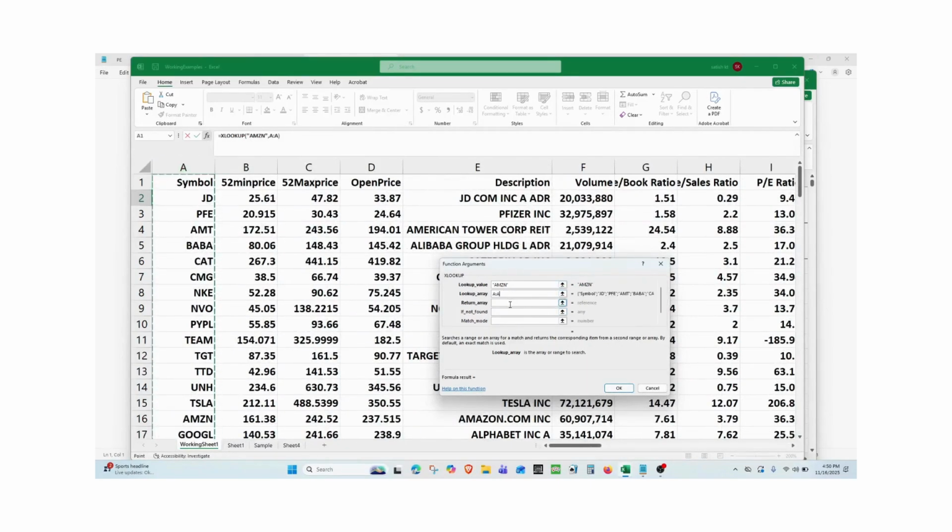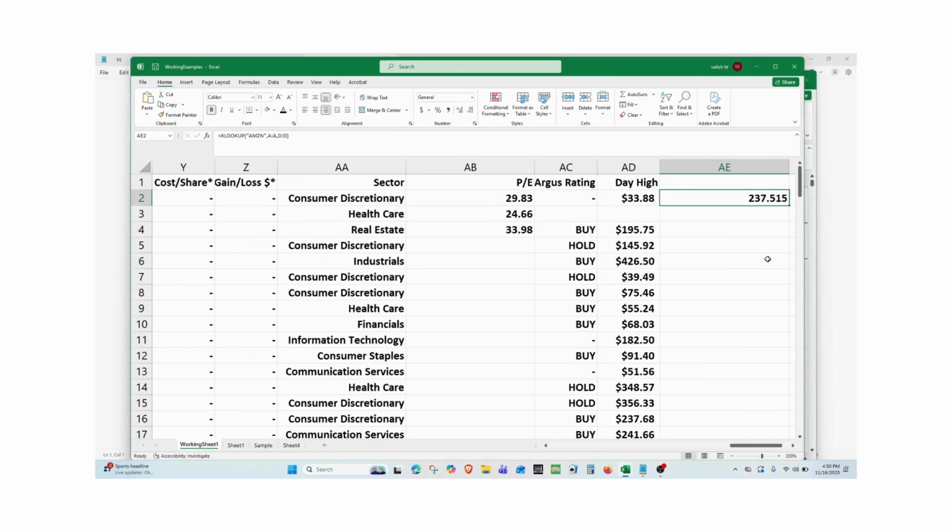A, comma A. In this array, I want to search for the Amazon, AMZN. Return array, in the D array, I want to pick the value from and display it.